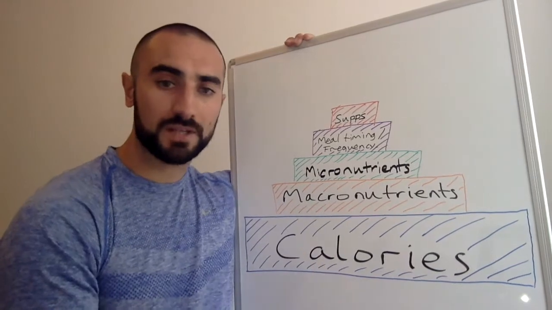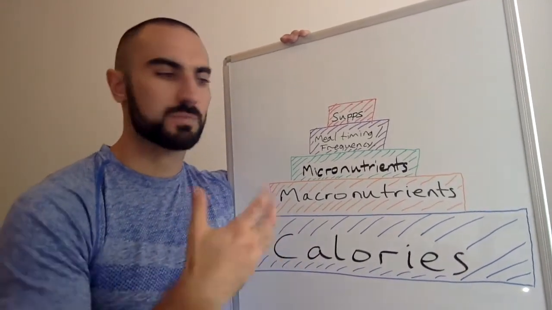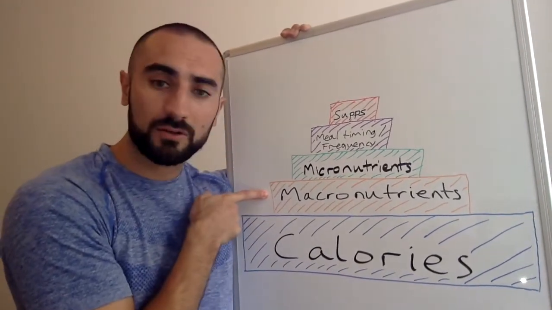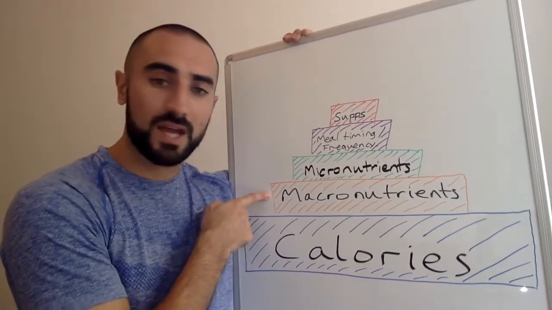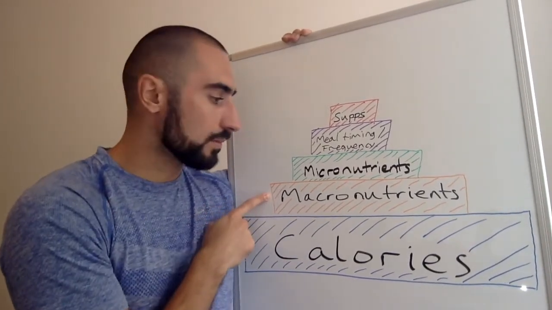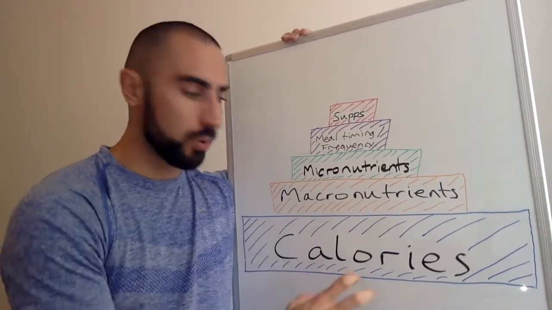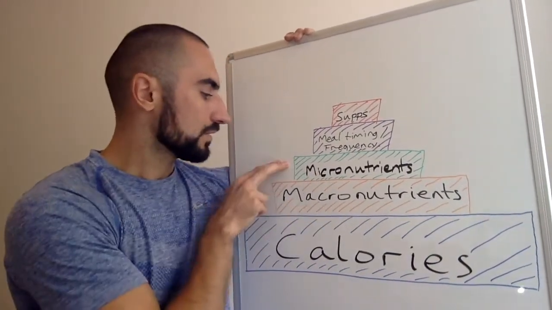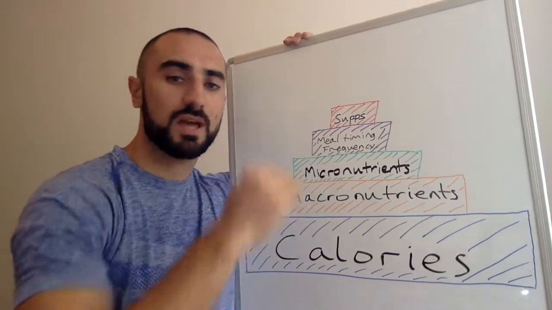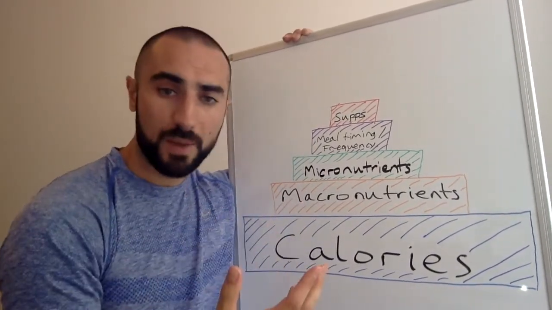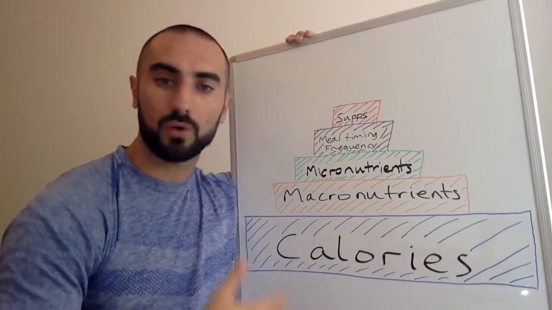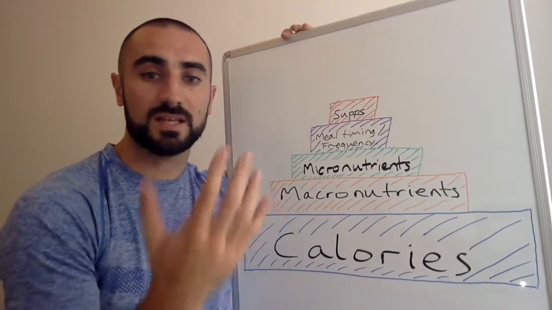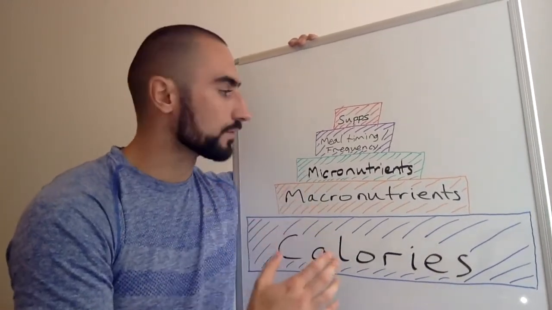If we want to streamline it a little bit more and make sure that we're holding onto muscle and not just becoming soft and weak, then the next stage is to think about the macronutrients, to make sure we're getting enough protein and fats to go along with the carbohydrates that we're eating and make sure the proportion of those calories come from the right macronutrients. You can tweak the micronutrients, you can get more or less of certain vitamins during the day depending on your training, your goals and your own personal body issues and anything within your body that is different to everyone else. Everyone's numbers are going to be different.